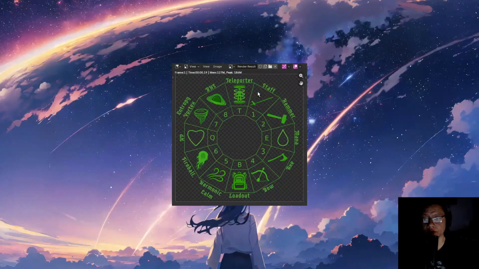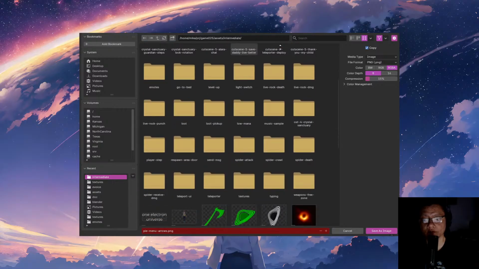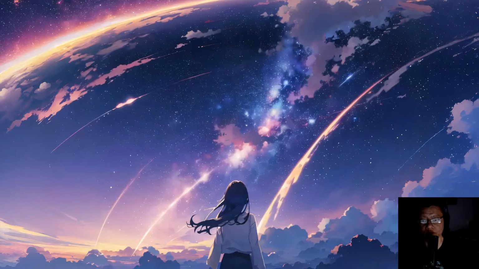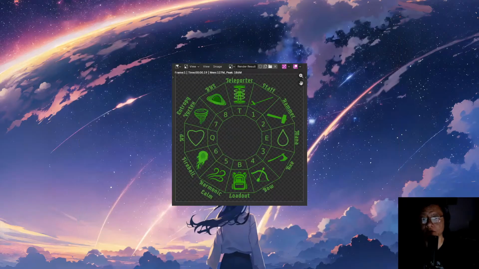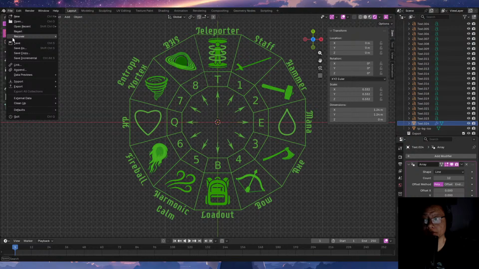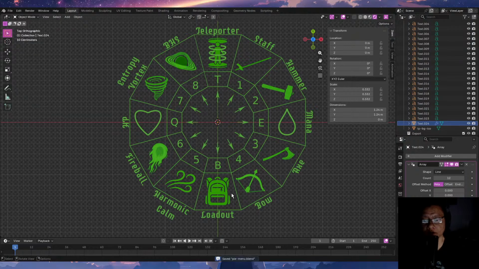Render image, save. So without arrows. Okay, so let's save that. Let's open GIMP.